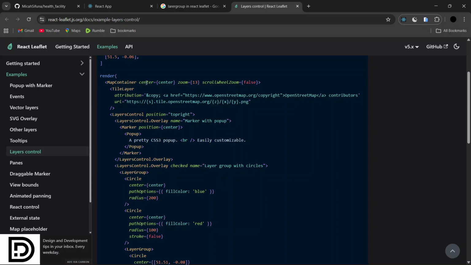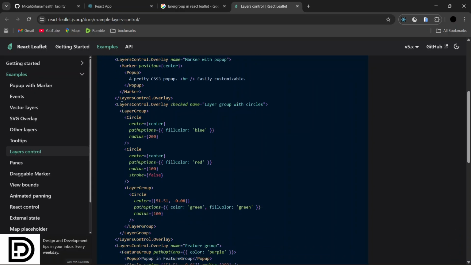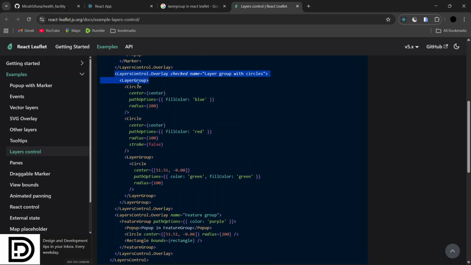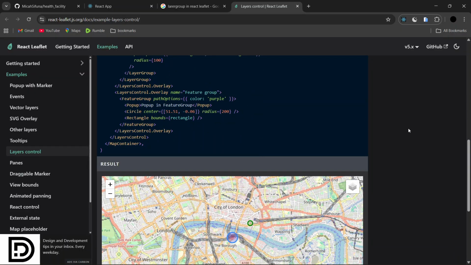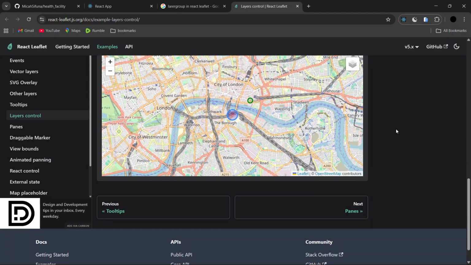So if you take a look at this, you can see that the documentation says that you only have to use LayersControl.Overlay, and then you get the layer group. So the first layer group, you see the layer group here has these circle markers. So if we just take a look at what they got from the code, you can see that this is how they did it.